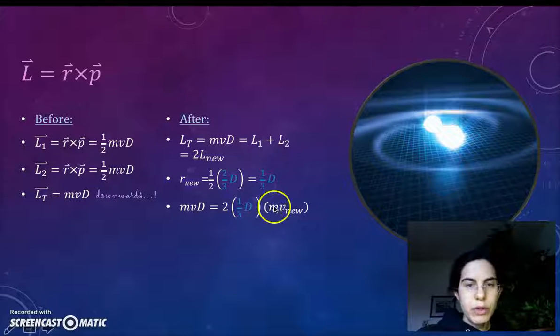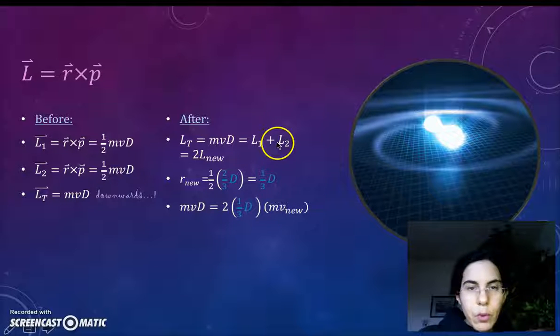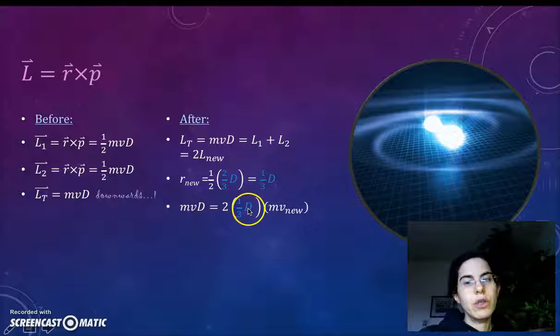You can do 1/3 d mv, or you can do 1/3 mvd plus another 1/3 mvd. Either way, you're going to get 2/3 mvd on this side. M's cancel out. V's? Ooh, these do not cancel out. How about that? D's definitely cancel out. Finish your algebra. Play to check your work.